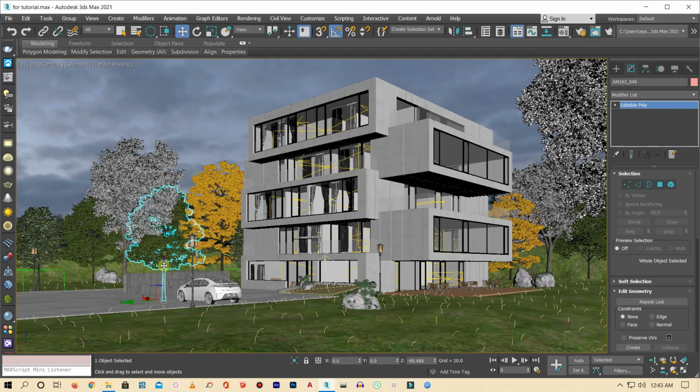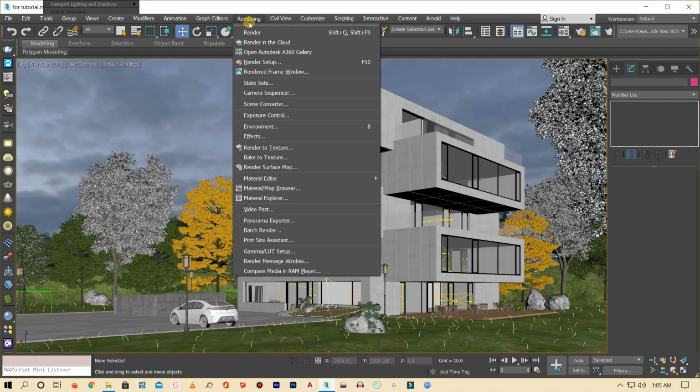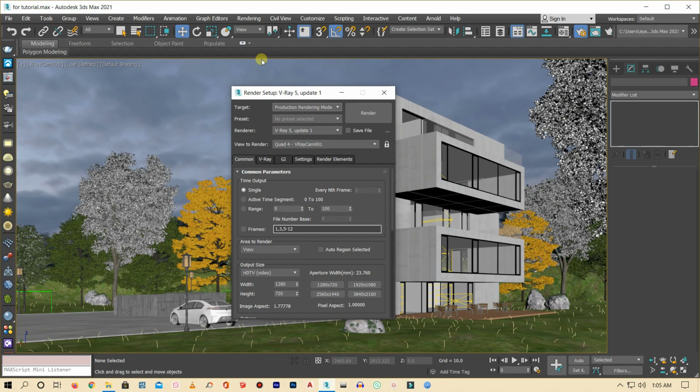Let's go to render settings. For the final render settings, in the output menu I will select Quad HD, not 4K, Quad HD.